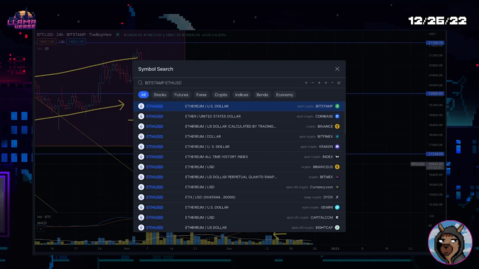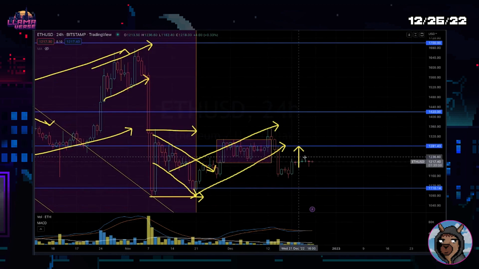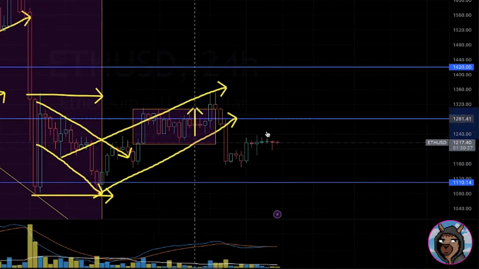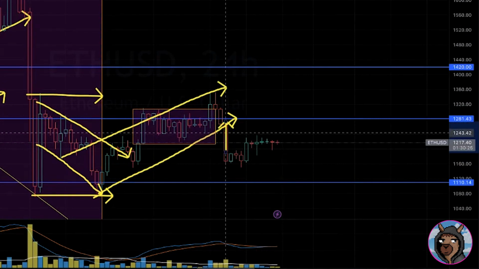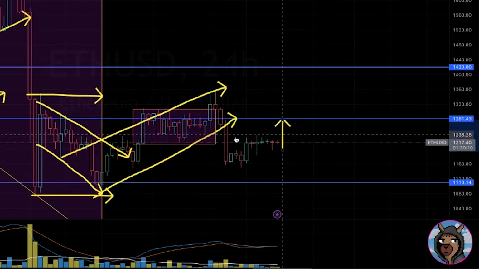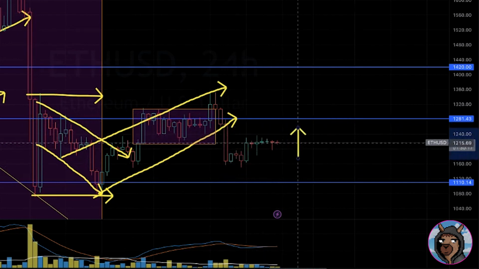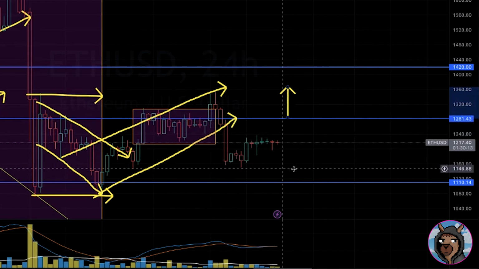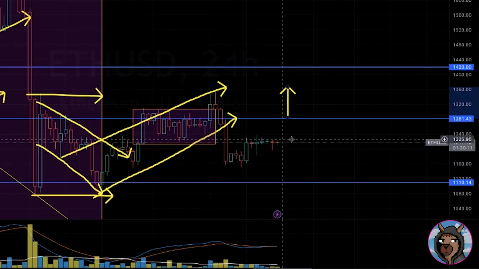Onto Ethereum. All right, next up we have Ethereum, and with Ethereum we pretty much have the same story that has been going on. We have the range that we had just broken out of, got 100% move from the monthly level, and we actually bottomed out at about 1150. So we have about a $100 range that we're playing within, and notice whenever we want to break out of a range, we're looking for 100% of that move in that direction of the break.